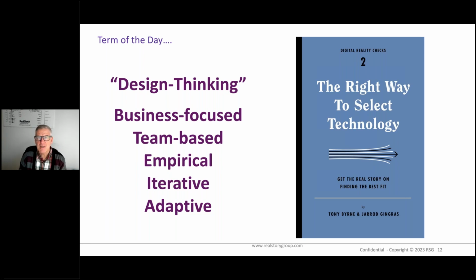Business focus means you want to focus on what you're trying to accomplish from a business perspective and use that as key discriminators among the vendors. Team-based means you need your marketing team, your marketing ops, your data team, IT and security, all the different stakeholders participating. Empirical means that it should be test-based, and there's a lot of interesting ways you can test CDPs. Iterative means that you don't have to get all your requirements right up front.